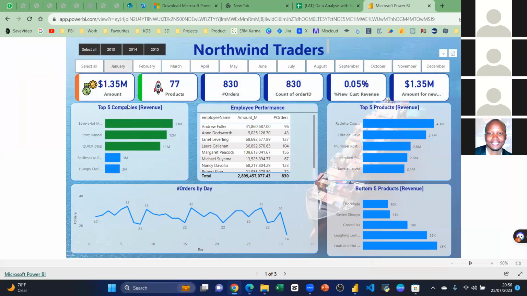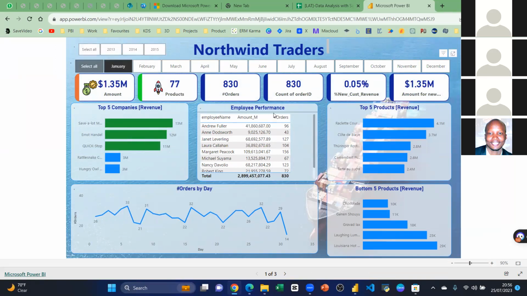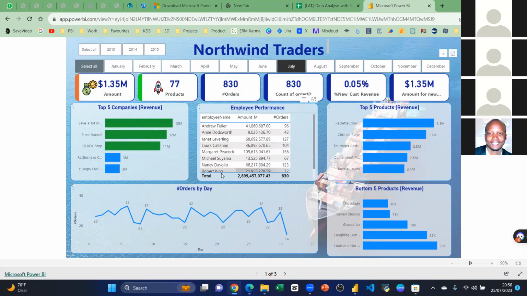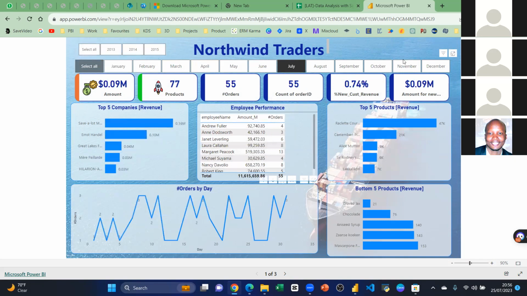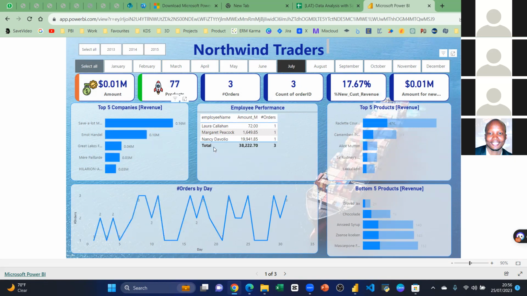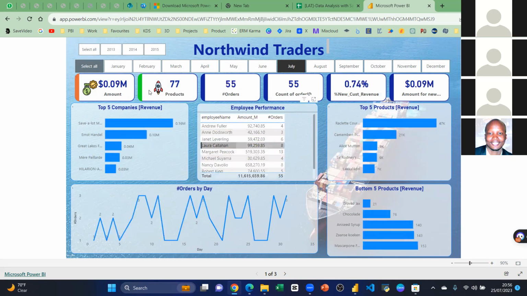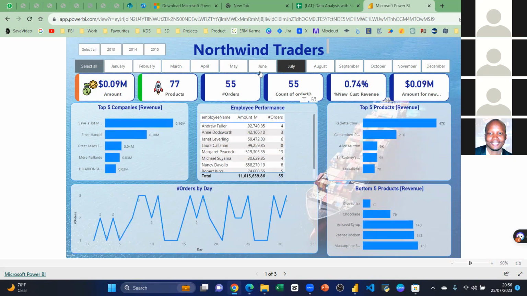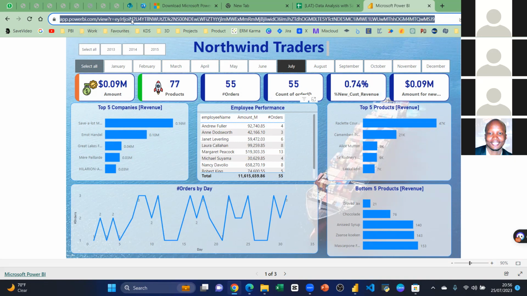So they can select all, they can select January and look at what January is. They can select July and look at what July is. They can go ahead and use the other filters you have put in the report. By clicking on any bar, they can filter the data and drill it down more. Laura, this is an employee; it gives us the data of that employee. So here we have already published our report online.